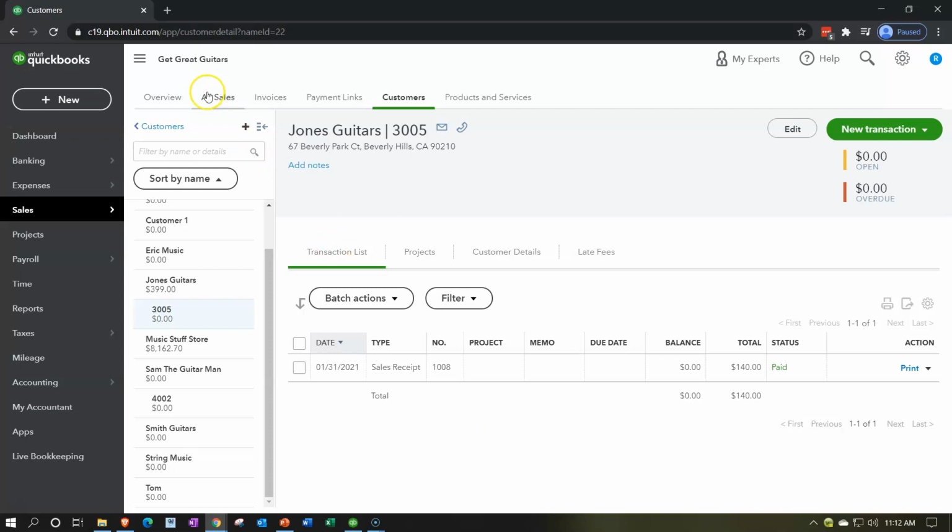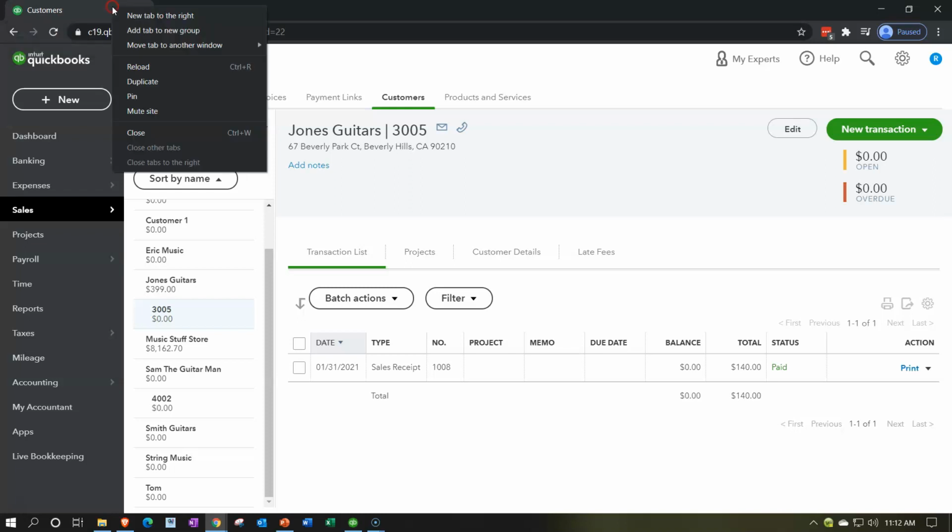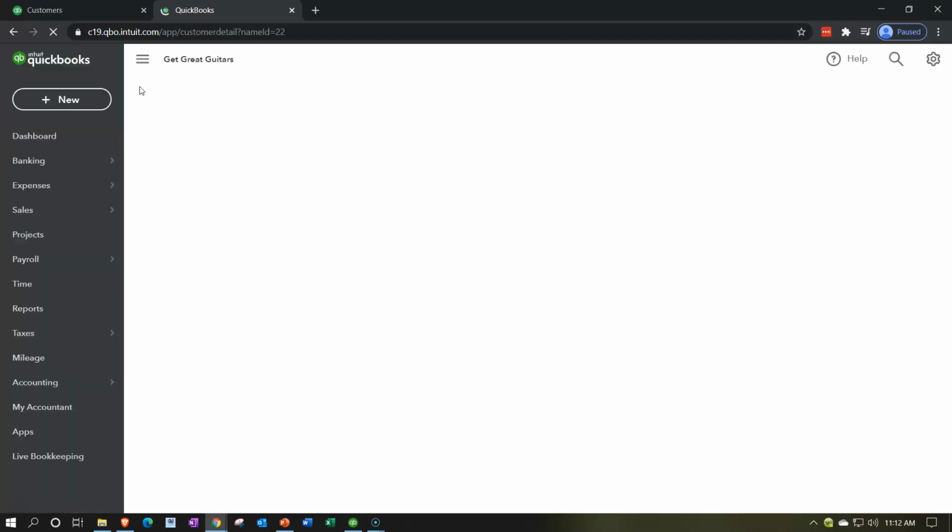But we're going to do it here, and I'm going to get into it another way just so we can see another way that we could find this transaction. The other way I would think about finding this transaction is duplicating this tab, right click on the tab, duplicate. I'm going to open up the reports and then drill down to the data. This is probably what I would do most often to actually locate a transaction.